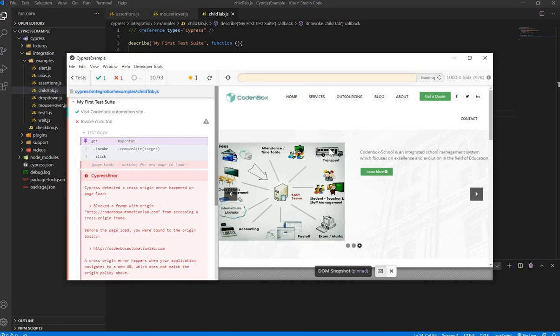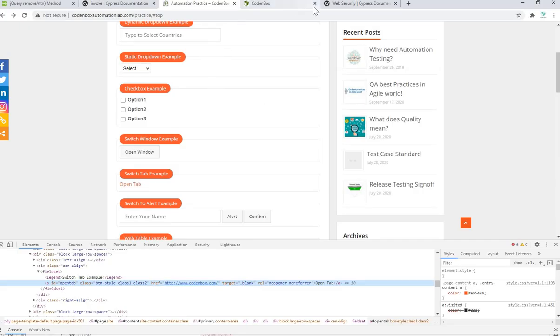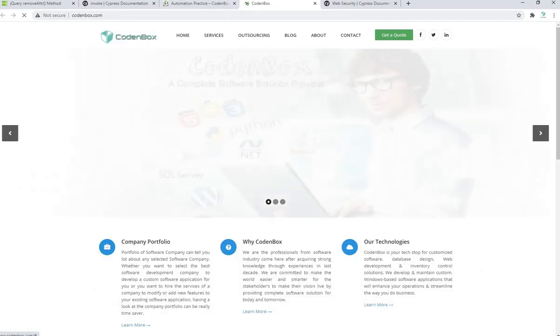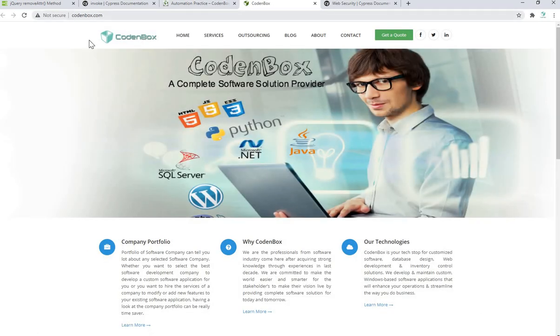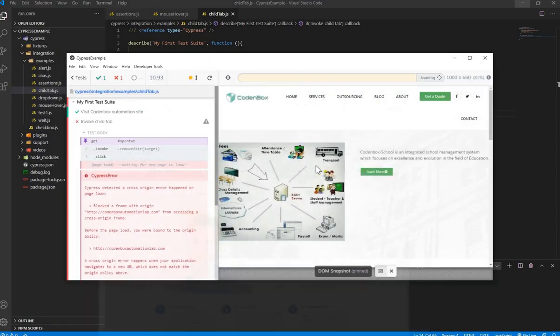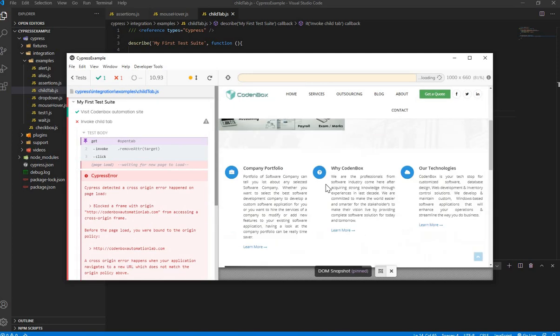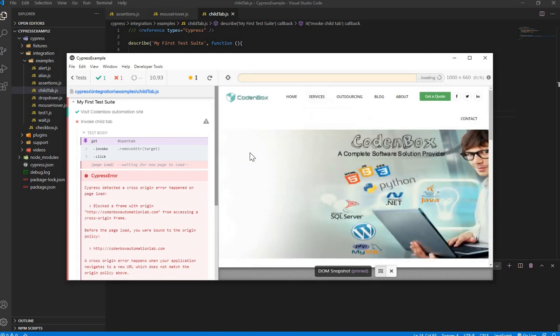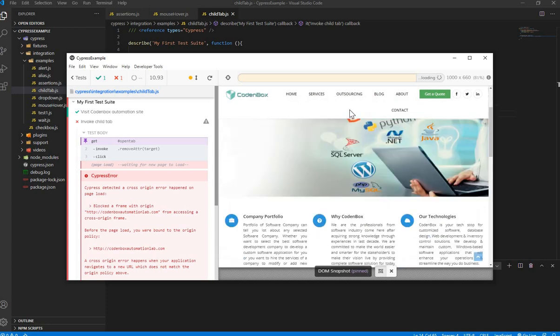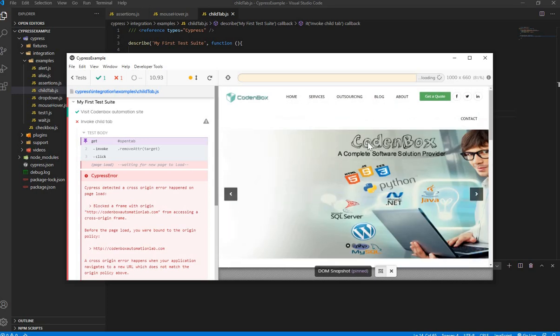If we click on this open tab button, it opens a new tab, and you can see the site looks like codeinbox.com, right? And the same site is open over here, in the same application, but we got some sort of error.